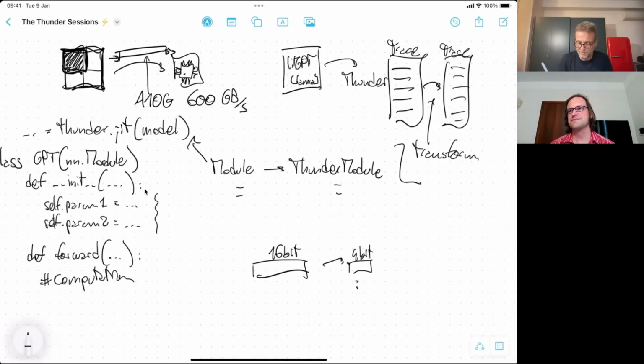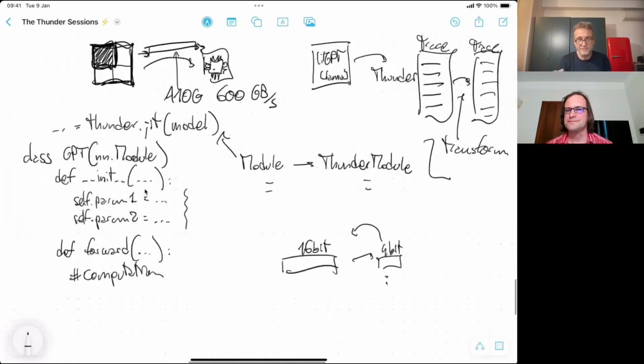How you can convert back to 16-bit with a certain level of accuracy depends on those 4 bits, and also some global information that can be global at different levels. So you need more buffers to store in the Thunder module.